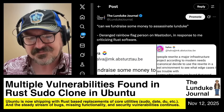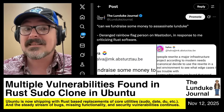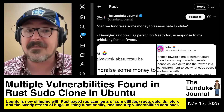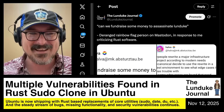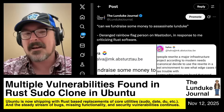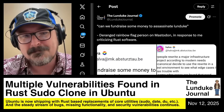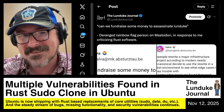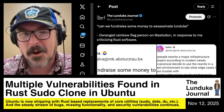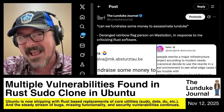Remember, just days ago, people were posting all over social media about how software is inherently better the moment it's written in Rust. If you write stuff in C, it's all definitely buggy, but if you write it in Rust, it has no bugs because once you finish it, it's perfect — it's holy from on high. And it's not a cult? And then I come in and say, hmm, that sounds like a cult thing to say, and people turn around and say, let's assassinate Lunduk, let's murder him. Is that a reasonable response to criticism of the usage of a programming language? No — it's crazy, absolutely insane and bonkers.